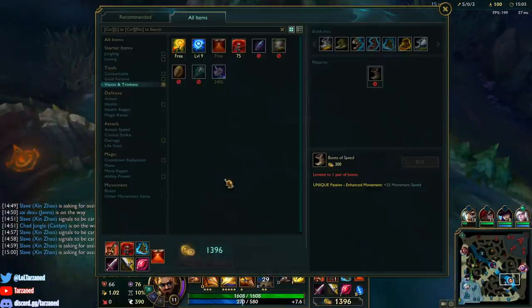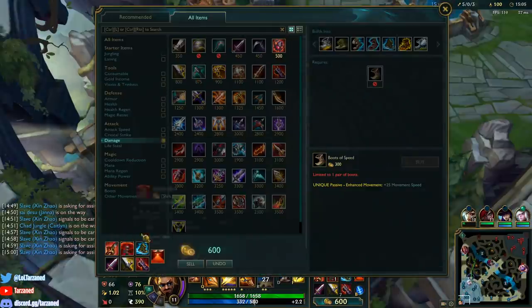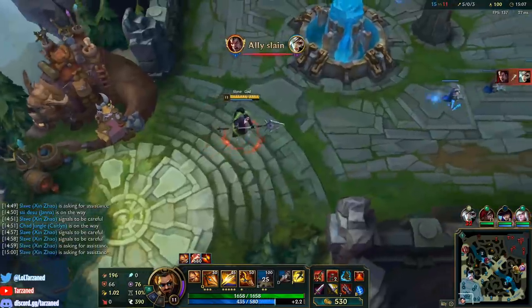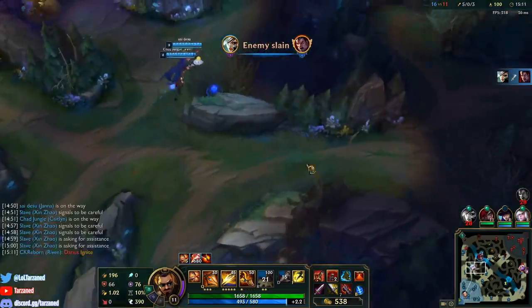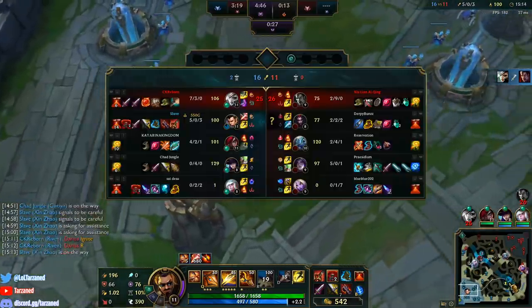Yeah, we're probably just gonna go... actually, got a solo kill. I forgot. 1-8 solo kill. Nice. Okay, she didn't take my camps, so I don't know what he's doing. I'm gonna play for this Drake though.